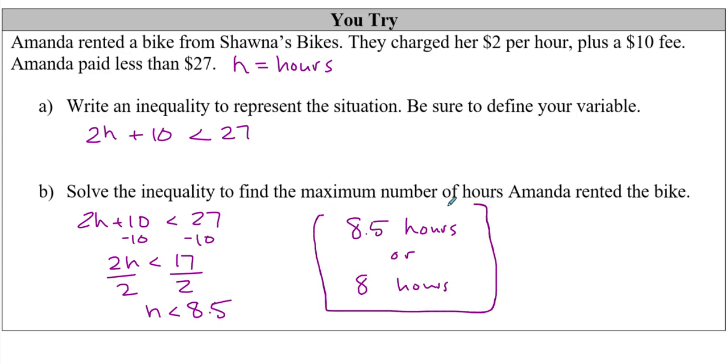And the reason I got two answers here is because two answers would be acceptable. We don't have enough information quite yet, but for the total to be less than 27, the max amount of hours is 8.5 hours. Okay, so if this company lets you rent by the half hour, then we could definitely use 8.5 hours. But if it is only by the hour and she wants to pay less than this $27, then the most amount of hours that she could do would be 8, and that's only if we're counting full hours. So either one of these would be acceptable. You can definitely argue the reasoning, but we are done.